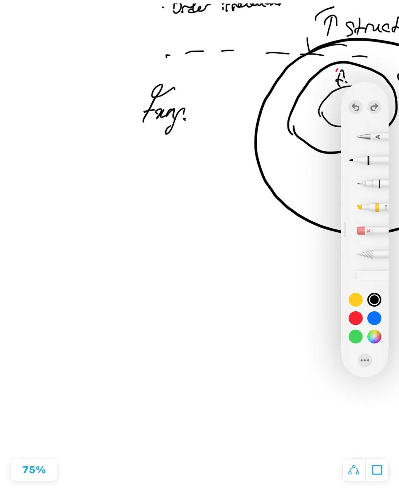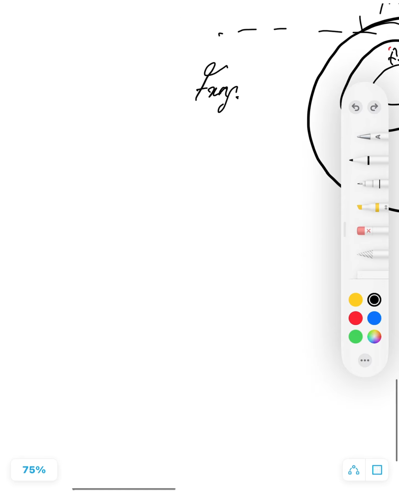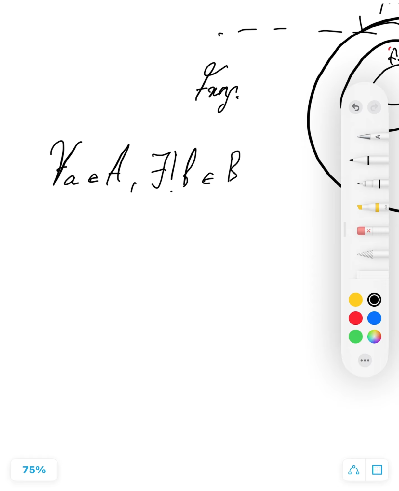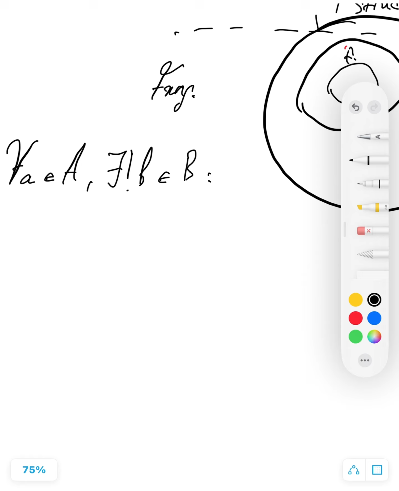It is for every input a in set A, there must be exactly one element from B associated with it, such that we would have the pair (a, b).